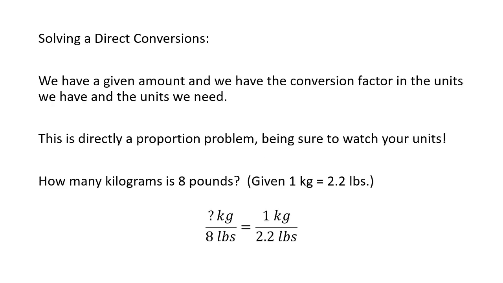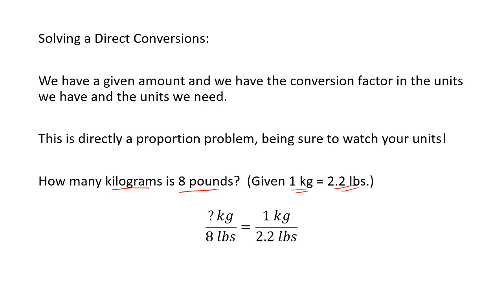So the most basic level of doing this is solving something that I'm going to call a direct conversion. What I mean by a direct conversion is we have the given amount, and we have a conversion factor that's in units that both we have and that we need. As an example, if we have 8 pounds, we want to find how many kilograms that would be. So we have a problem that is in pounds and kilograms, and we're given a conversion factor that's in both pounds and kilograms.